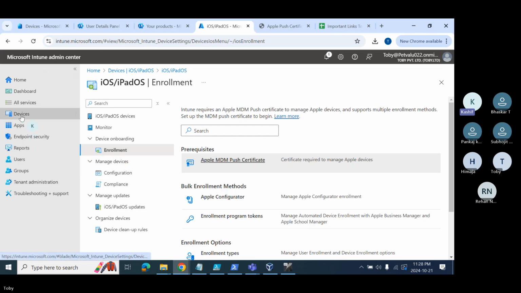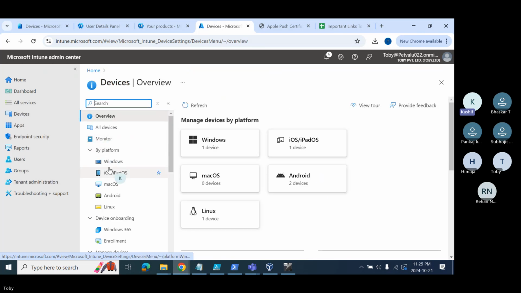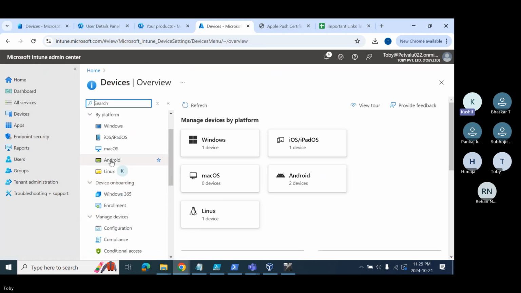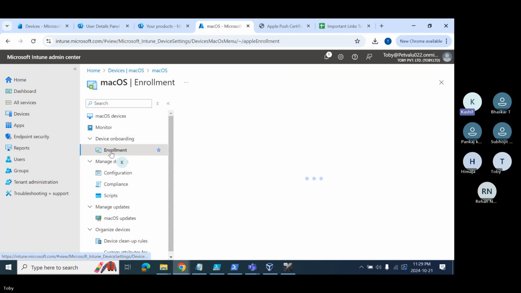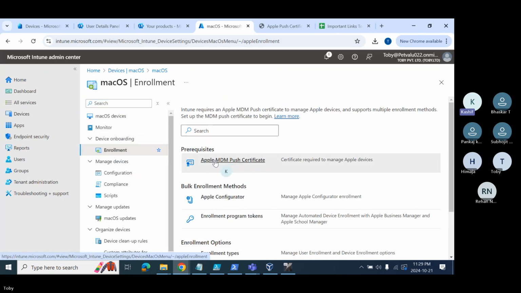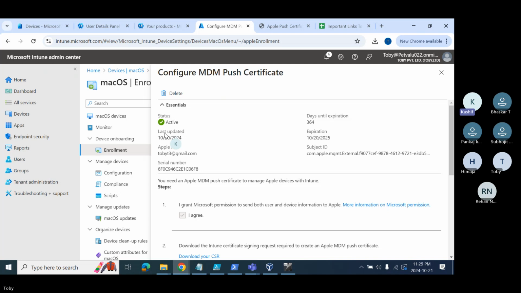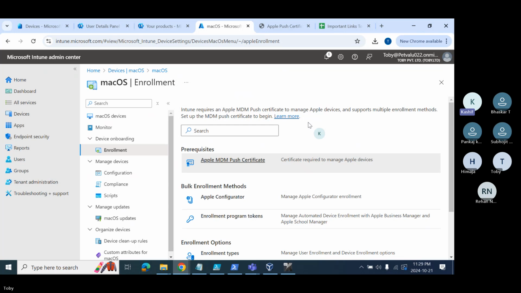So let's go to Mac now, devices, and then Mac OS. Now in Mac, you go to enrollment and then Apple MDM push certificate. You see, it's the same one. Already activated. So once you add it for iOS, it will get added for MacBook as well by default.